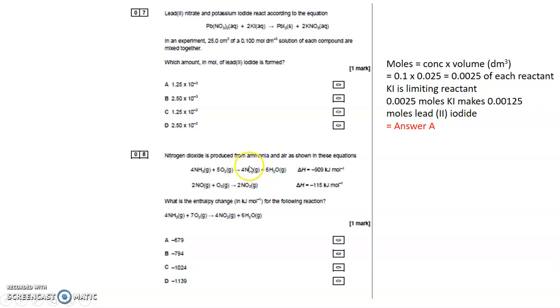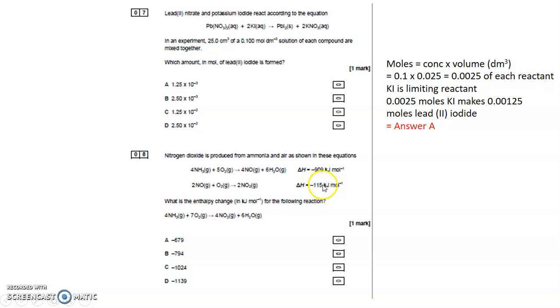So this 4NO then goes on to react here. Now I've only got 2NO here. So the 4NO goes to react here, but I need 4NO reacting, not 2NO. 4NO is coming through from step 1. So I'm going to have to multiply all of this by 2: 4NO, 2O2, 4NO2. Because I've got 4NO made in step 1, so I need 4NO reacting then in step 2.